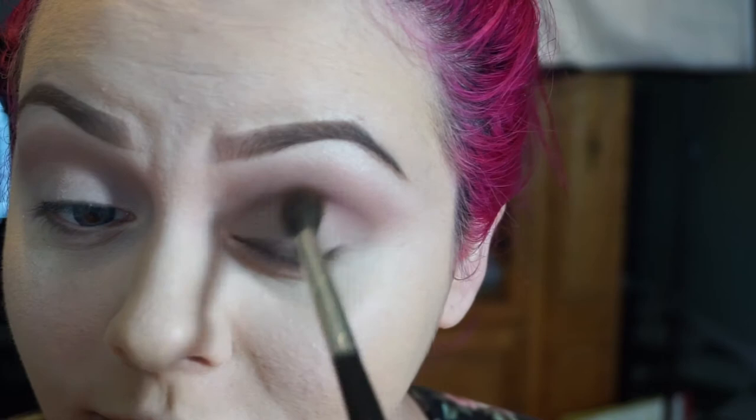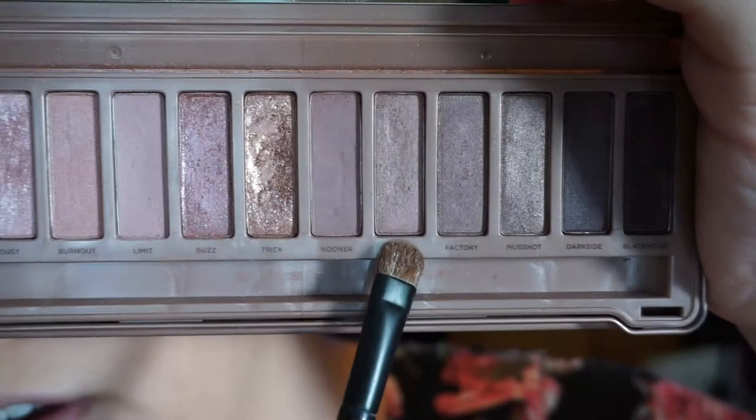Now with a big eyeshadow brush, we're gonna go ahead and apply a liner. We're gonna apply a liner on the eyelid, all over it.